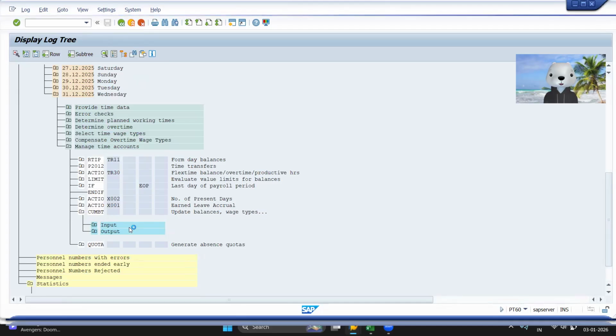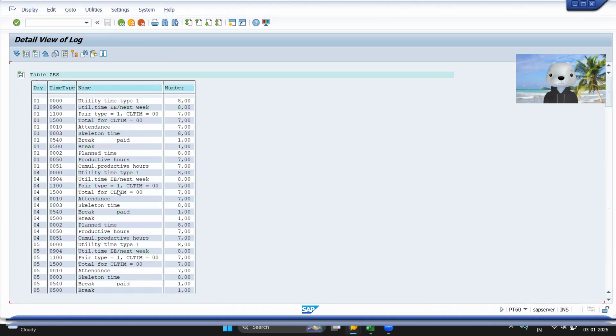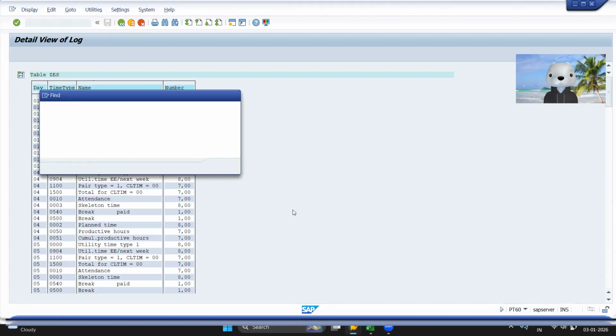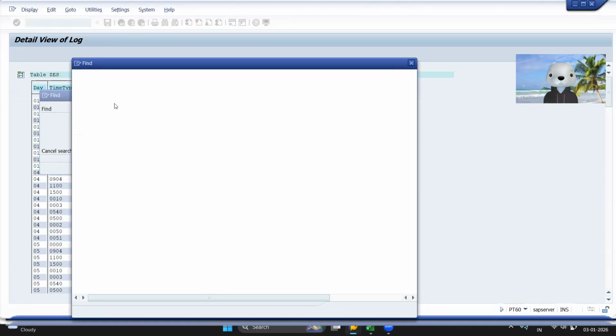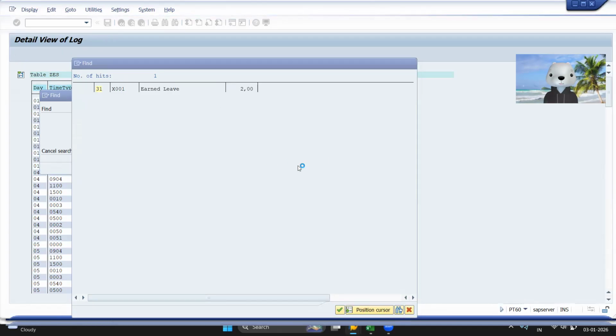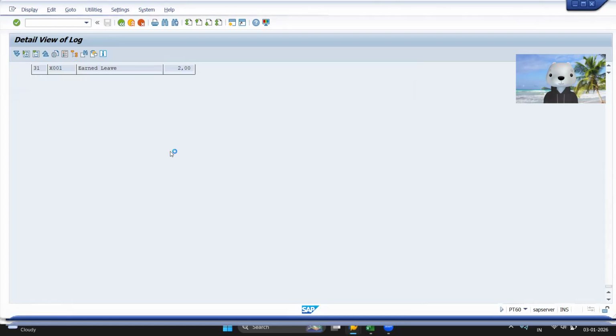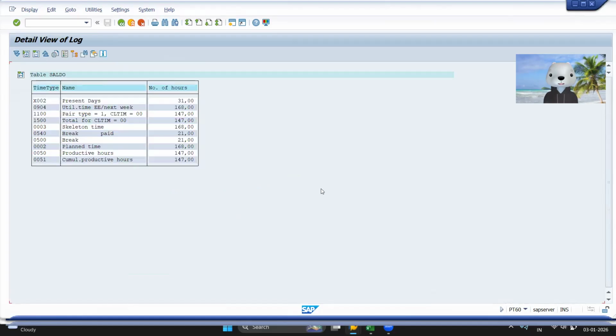Here also in output table, in the JDS, you will be able to see X001 value as 2. In the Salado table, X002 value was 31.